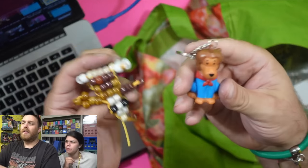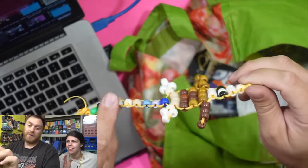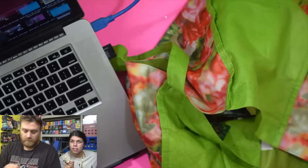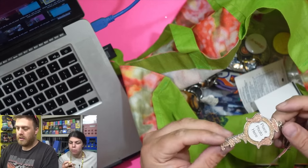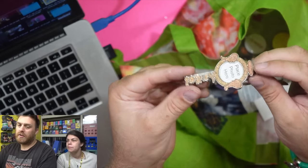Well, that's weird. Okay, so it's a doggo. Like a super doggo with a cape. Aww. And then a little lizard. Did you ever make one of those? I'm sure I had to at one point. I specifically remember we made them in Girl Scouts, and I was sick the day that everybody made them. I didn't get to make one, but someone made one for me, and it was really sweet. It says angel, and it's a key, and they want you to put a photo here.